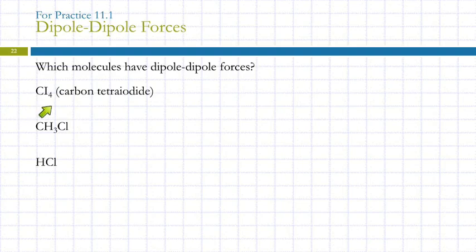Okay, so this is CI4, and I wrote the name here just so that you don't think it's Cl4. It's carbon tetraiodide. So I'll spare you the long, involved discussion of how I come about this Lewis structure. Oh, that's going to be too big now. But it would look like this.